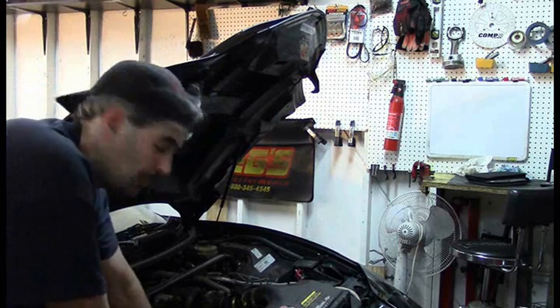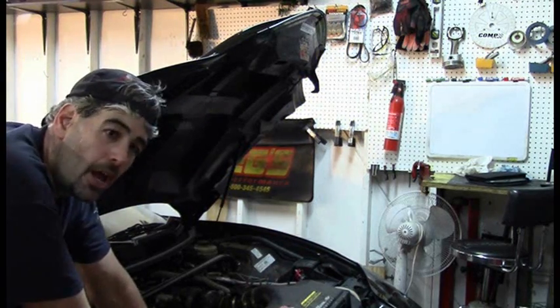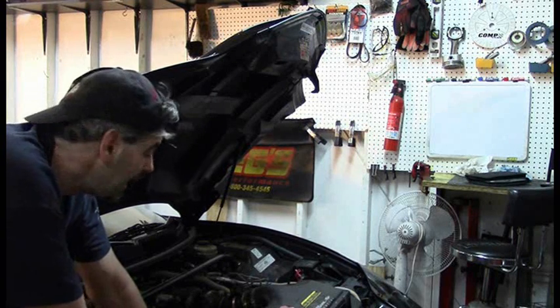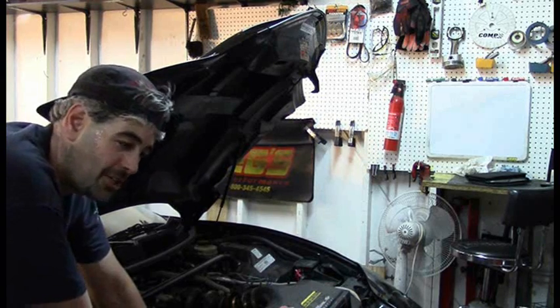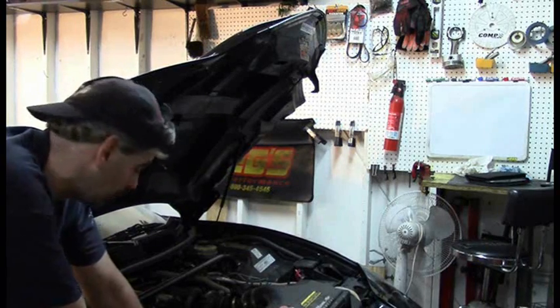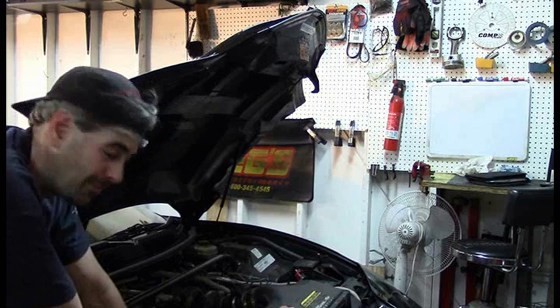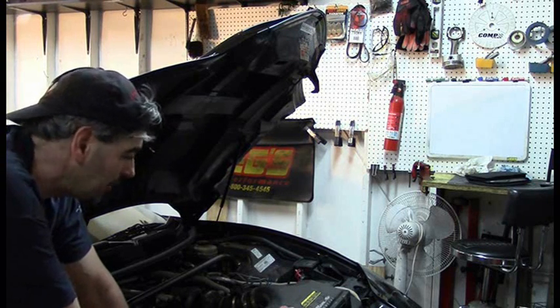This is definitely not my favorite test of the day. It's the first test where there's a very real possibility of a false positive diagnosis. I work on GM cars all the time and it's hard to find one that doesn't have bubbles come up through the coolant for whatever reason — I think it has something to do with the overflow tank design. Not a very reliable test, as you can see.